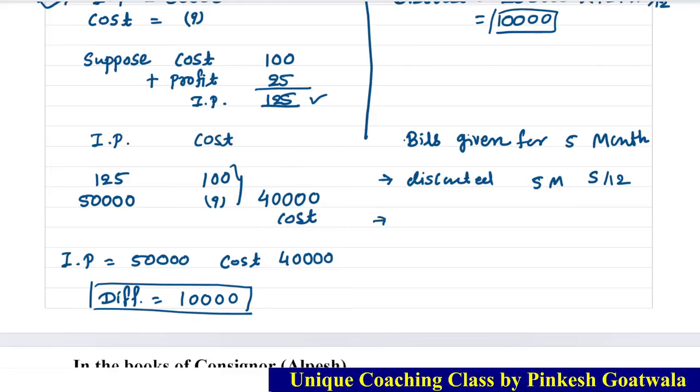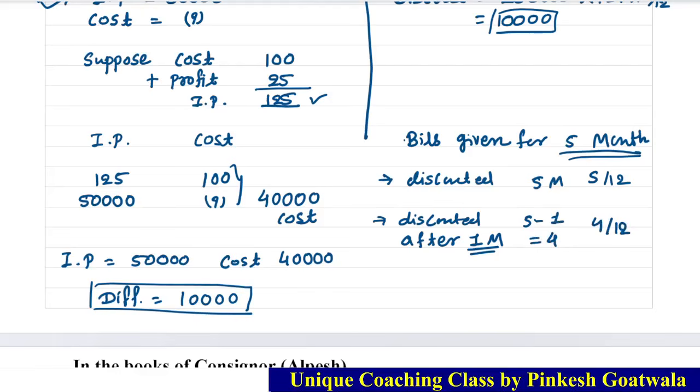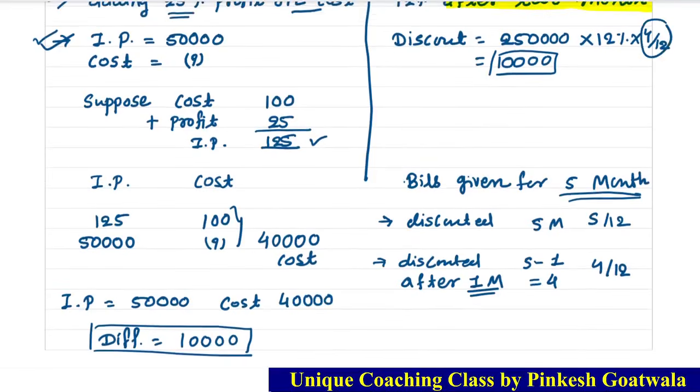Suppose in a question the point is discounted after 1 month. So here we do not calculate discount for 5 months, because 5 months માટે લખેલી છે, એટલે કે 5 months પછી એના પૈસા આવવાના છે. Okay, it matures after 5 months. But we discount after 1 month, 1 month પછી આપણે discount કરીએ છીએ. So હવે 5 months remaining નથી, 1 month તો over થઈ ગયો છે. So 5 minus 1 કેટલા આવશે? 4. So we should calculate 4 month discount. Okay, કેટલા month નો discount કરીશું આપણે? 4 month નો. It means here we consider 4 divided by 12.